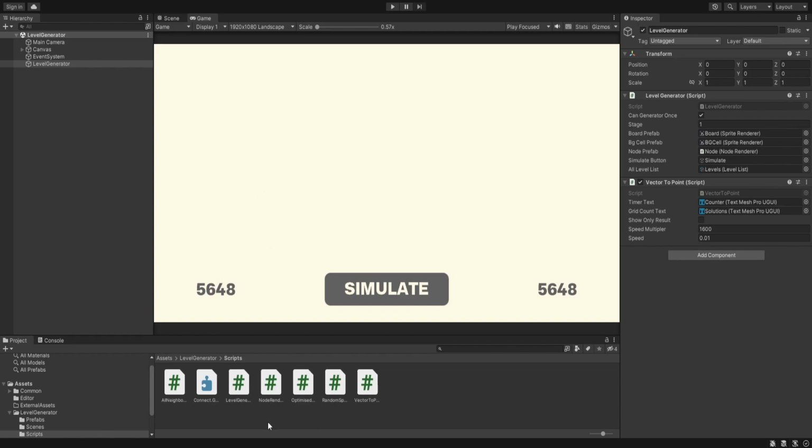And that was it for this section. In the next section, we are going to further optimize the code. For now, we are storing all of our solutions inside a 1D linked list.